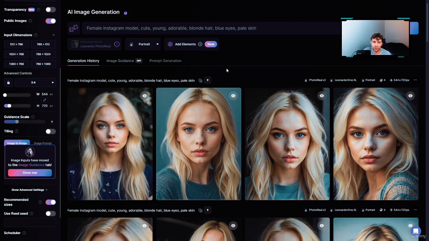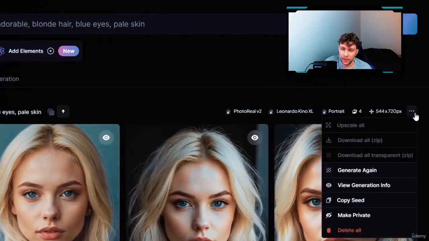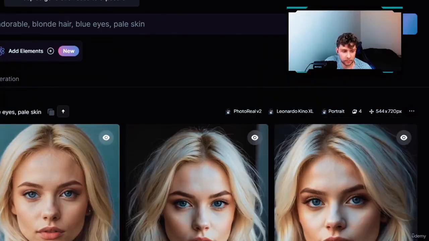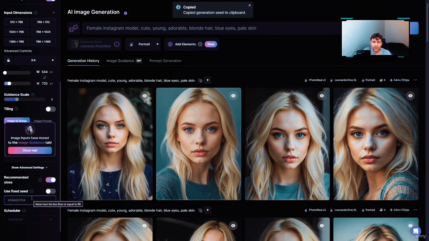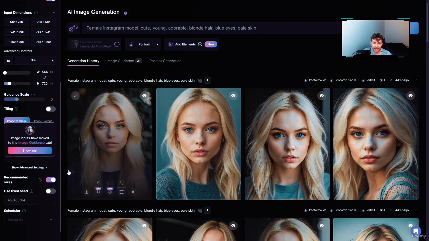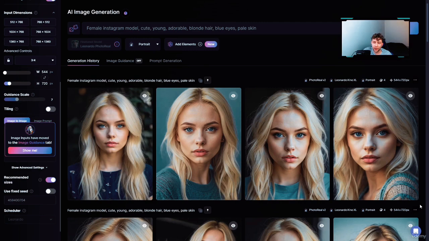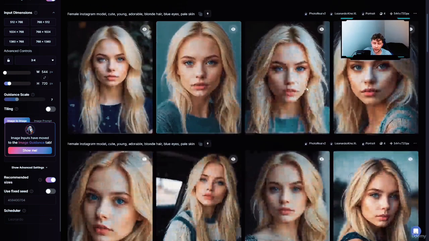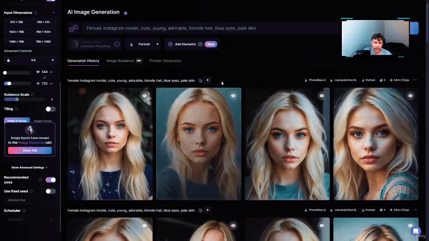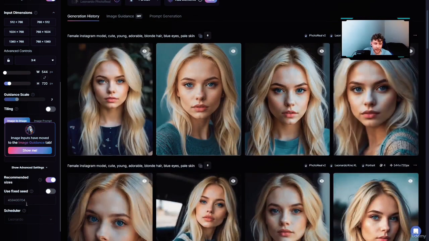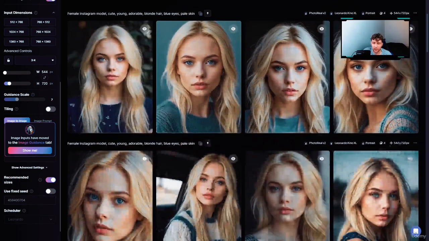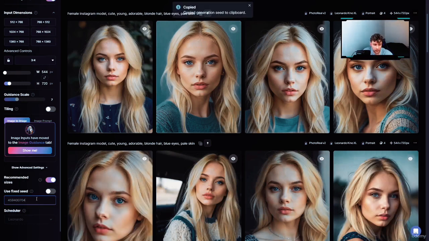And this is a very similar situation when it comes to our seed. When we create any images in our, I would say, Leonardo AI, every time right there we can notice we've got our three dots. And there we've got our option to copy the seed. And the seed is the specific number which is exactly assigned to these 4 images. So this one collection, I would say, of these 4 images, alright? If we go over there, for example, the prompt doesn't change. However, pay attention to this one seed. When I copy this seed and paste it right there, it's different, alright?